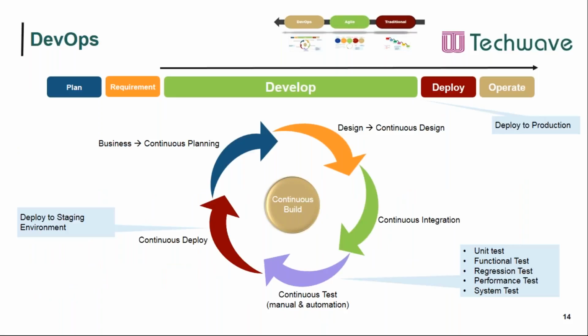So this trend ultimately gave rise to DevOps, a new age version of Agile methodology, covering the dev and ops segment to enable service delivery in terms of agility and quality. Coming to DevOps, continuous everything is the theme, where along with continuous planning, continuous designing, continuous integration, continuous test, the focus is also on continuous deployment in staging. And this helps to achieve a matured DevOps model where deployment in the production can be done efficiently. And this leads to smooth delivery, faster time to market with utmost quality.